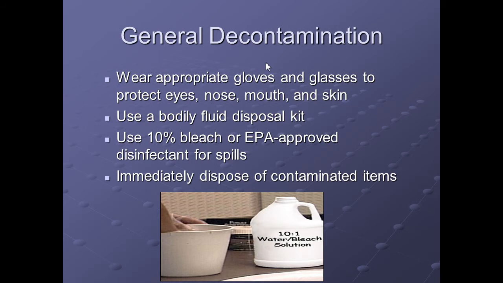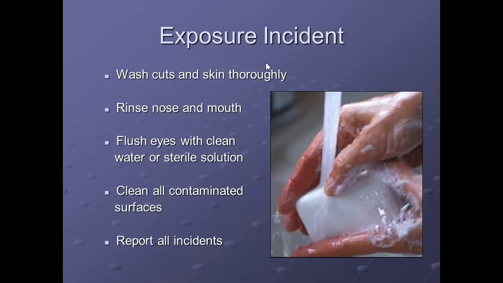General decontamination, you're looking for a 10% bleach or anything that is EPA approved for disinfection of spills. And you'll find that also in your spill control plan and your chemical hygiene plan in the laboratory. So 10 to 1. For every 10 liters of water, you do 1 milliliter or liter, whatever your unit is, of bleach.